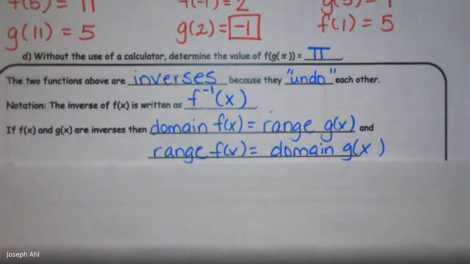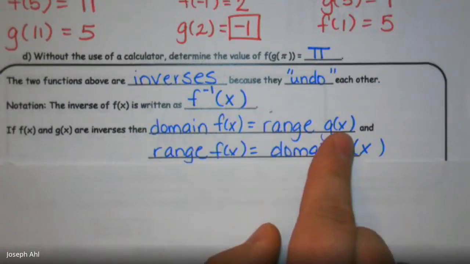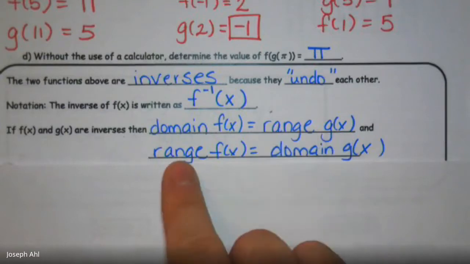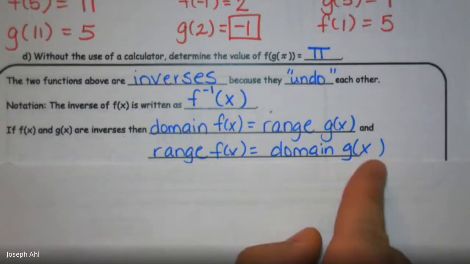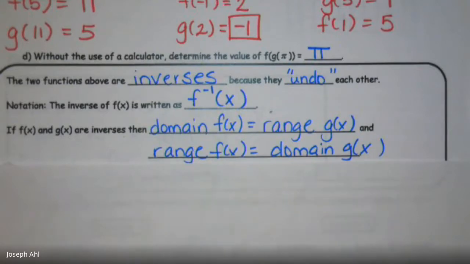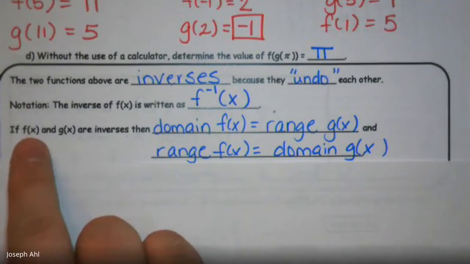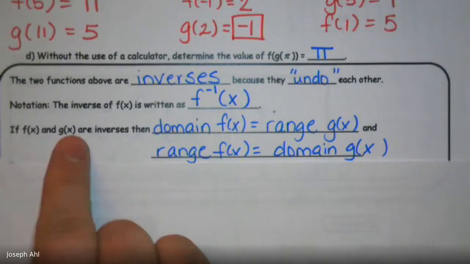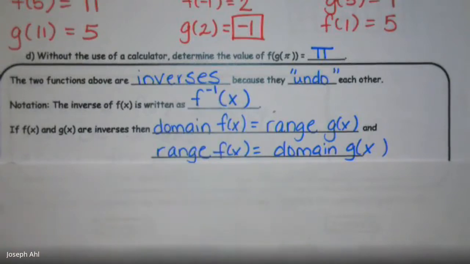Some good information to know if two functions are inverses. If f of x and g of x are inverses, the domain of the function f of x would equal the range of its inverse, g of x. And meanwhile, the range of f of x would be the same thing as the domain of the inverse function, g of x. And that knowledge is actually super important because if I asked you, how are we going to find the equation for an inverse function? If I gave you the function f of x and I say, find the inverse function, g of x, or notationally, you might write it as f to the -1 of x. How might we consider doing that?